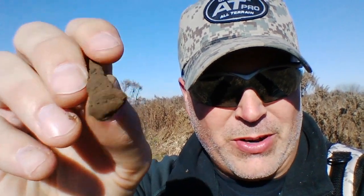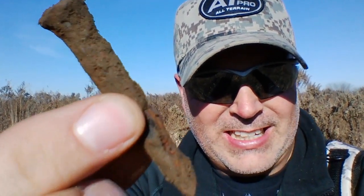All right, so I don't always show every find, nor do I ever show all the square nails, but I did want to show this one. This is a pretty nice one. Very impressed with that. And like I said, this is smack dab in the middle of a house from the 1780s, or technically 1780, 1794, somewhere around there. And just finding all kinds of really neat stuff.